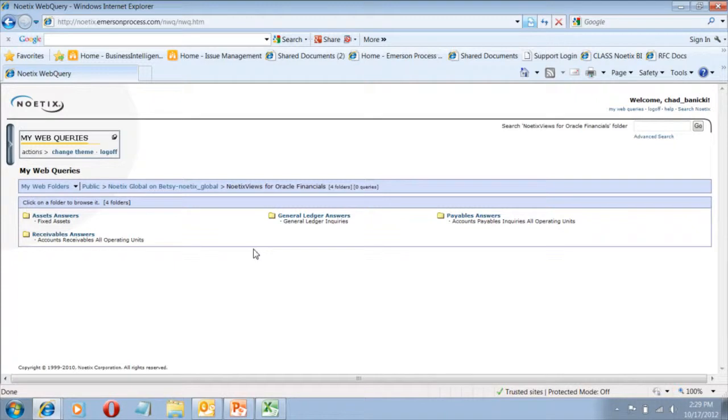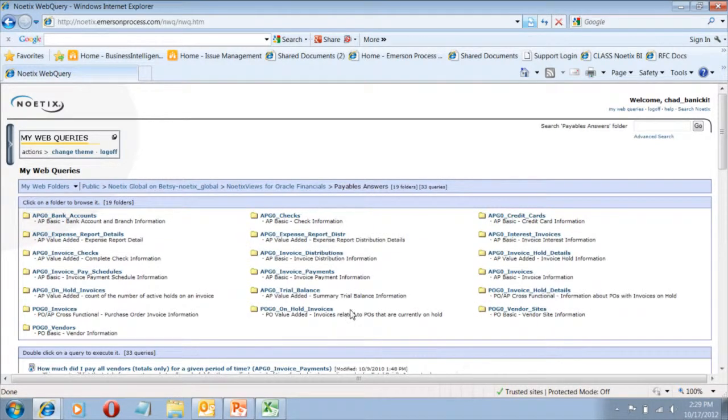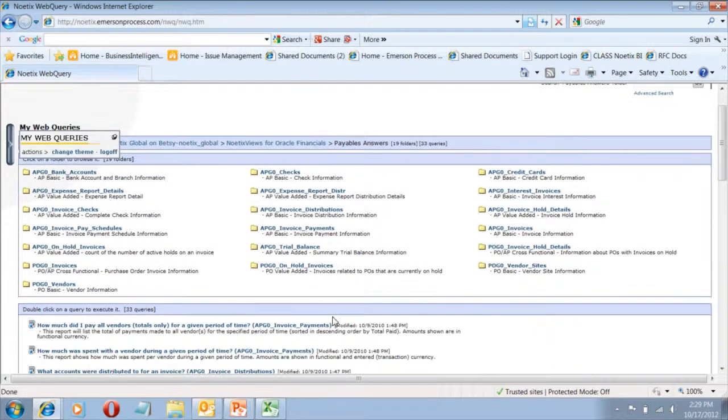And since we know that purchase orders are part of payables, we can click on that subject area. So you see we're drilling down from general to specific, trying to hone in on the specific report that we're hoping to write here. And again, we're taken to another set of folders where there's an array of different possibilities that we can explore. Some of this you'll find is by trial and error, where we're drilling down here, and I'm looking for something that says PO invoices.